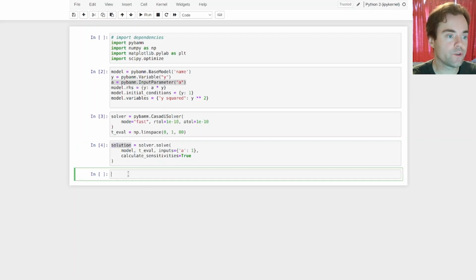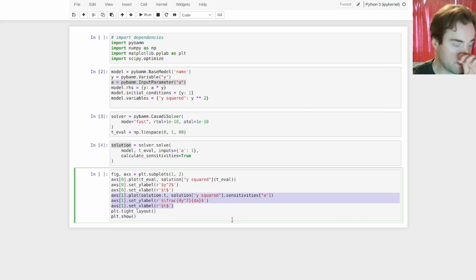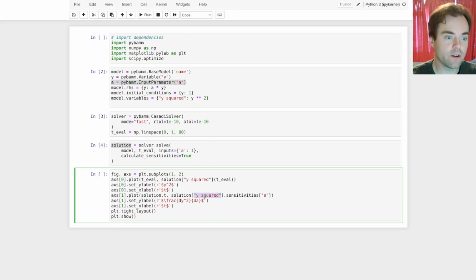What I'm going to do here is create two plots, and on the first plot I'm going to plot y squared. I'm going to give it labels as well, and in the second plot I'm going to plot the sensitivities. We can get the sensitivities from our solution object by first specifying an output, in this case y squared, and then we say dot sensitivities, and we give the parameter that we want the sensitivities with respect to.